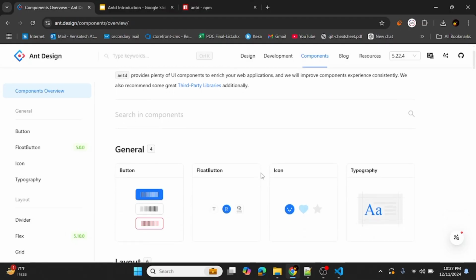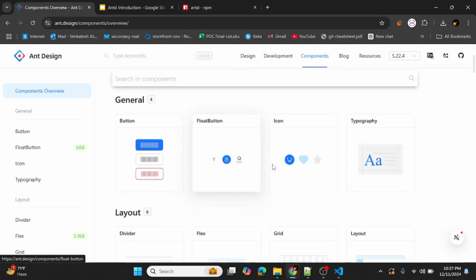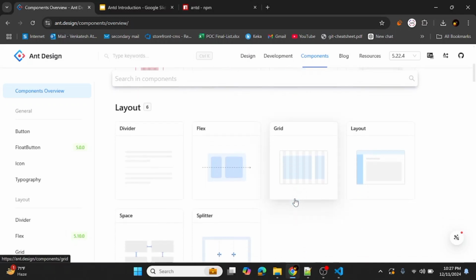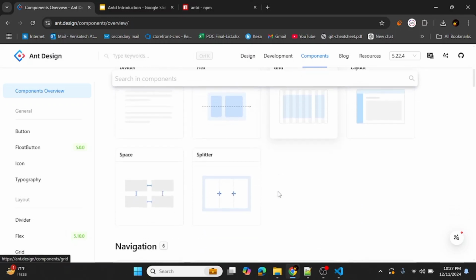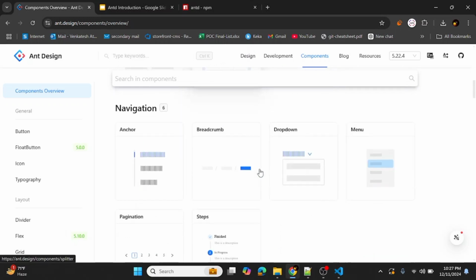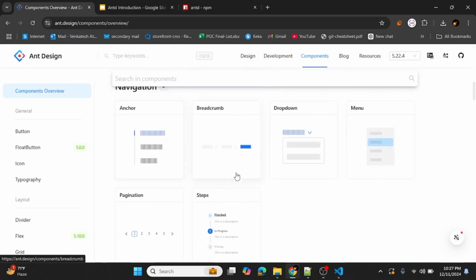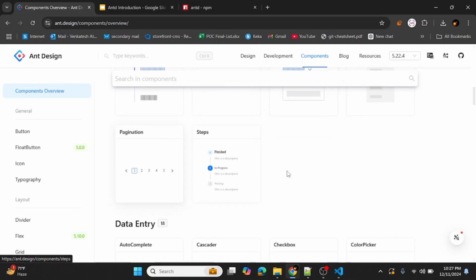Components in Ant Design: button, float button, icon, typography, divider, grid, flex, layout, space, splitter. In navigation: anchor, breadcrumb, dropdowns, menus, pagination, steps.